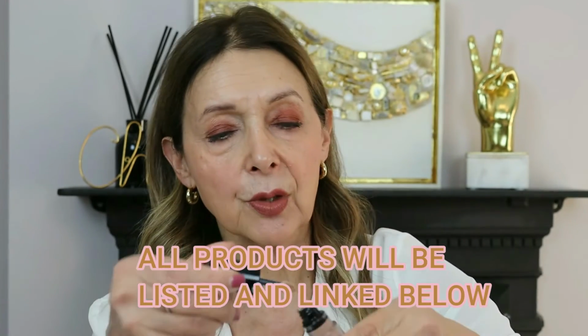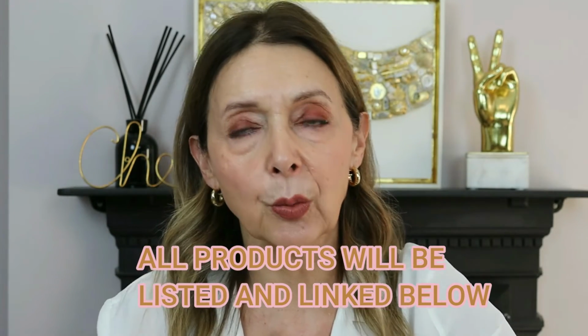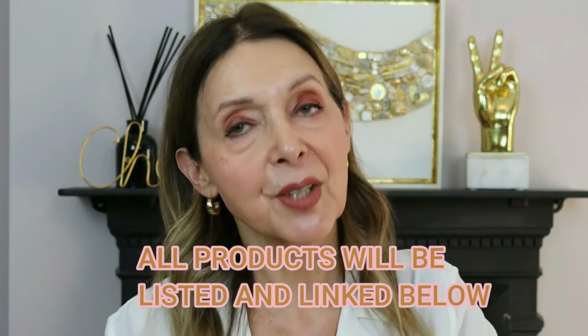Now, they are lovely colours. In fact, I have used up rather a lot of them, I think because I wore them a lot on holiday and in the summer because the shades are lovely and light. I don't know whether I like the pigments all that much because once they're on, they set very, very quickly, which is great, particularly if you've got slightly oily eyelids. But you can't be that adventurous with them, or at least I haven't found that you can. Not that I am that adventurous with eye palettes, but you know what I mean?